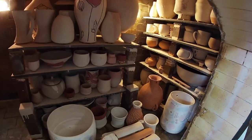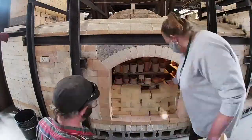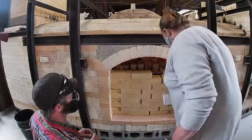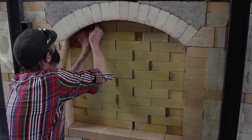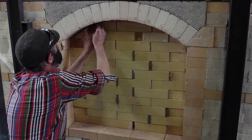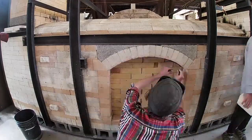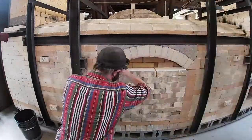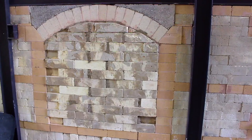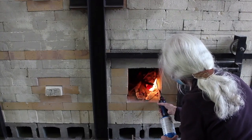You'll notice that there's a gap between the shelves where the side stoking ports are, where wood is actually thrown in. So there needs to be that space so the wood can safely land without hitting the pots. The kiln opening is bricked up to seal it in preparation for the firing. It must be completely sealed so there's no flames leaking out or air leaking in. The opening is fully bricked and ready to start.